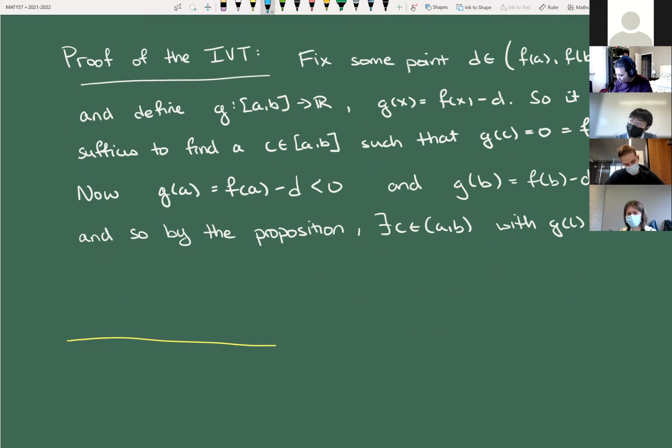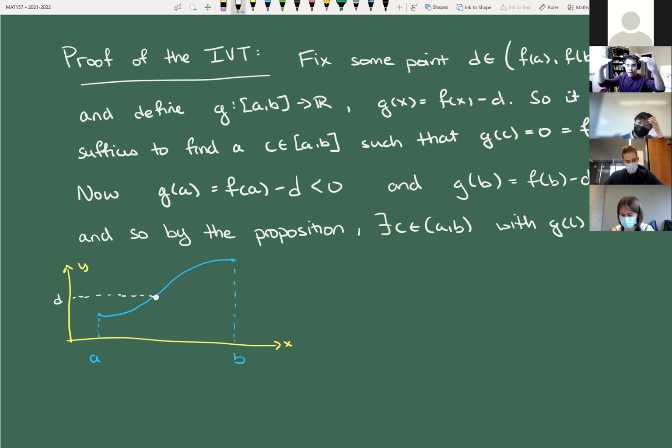Right? Let me maybe just draw it, because this idea of shifting the function around is useful because we're going to do it a couple times, especially when we get back to the mean value theorem, right? And let's say that this height here is D. I guess maybe I should give myself a y-axis like so. All right, so that's D. And then what I'm going to do is I'm just going to shift everything down by D.